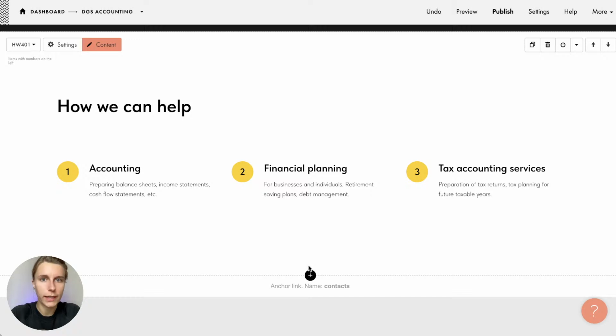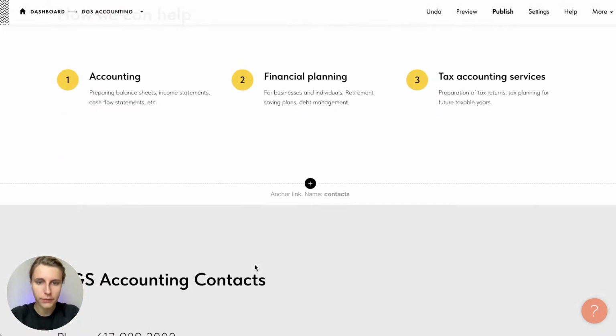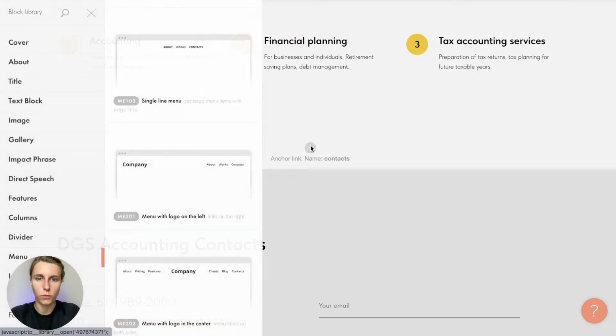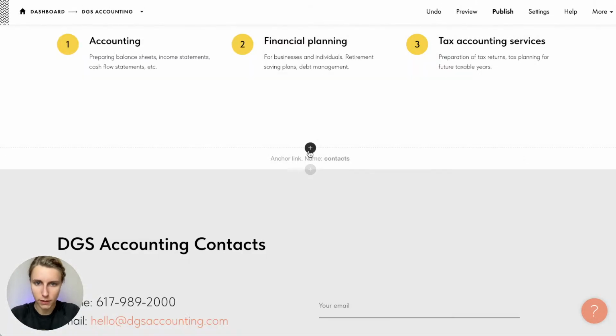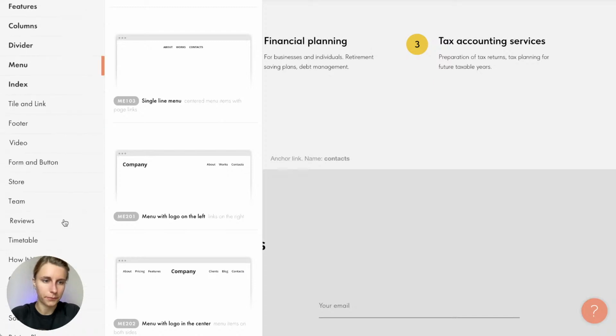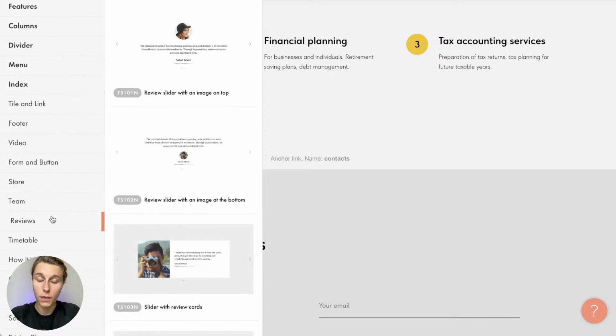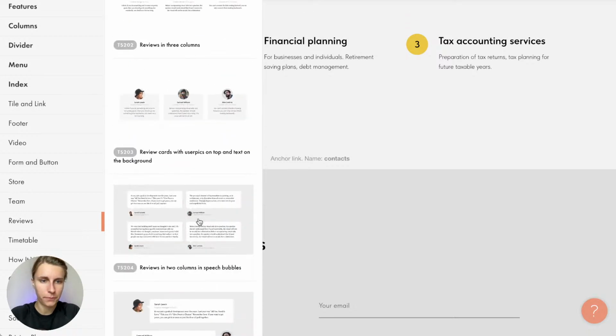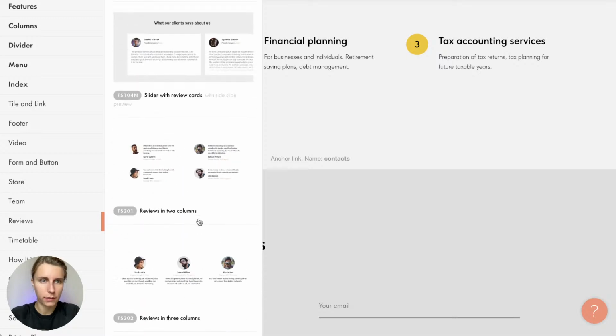So what I want to add to this nice template is the client testimonials section, right? So how I want to do it and where. I want this section to follow the how we can help block and to be just before the contact. So why do we need it? We need it to convince a person, a visitor, even more that they want to work with you. So I hit the plus button you see here, and I go to the client. I need to find the reviews category, okay, and then choose whatever design I prefer. So I think I like this one.